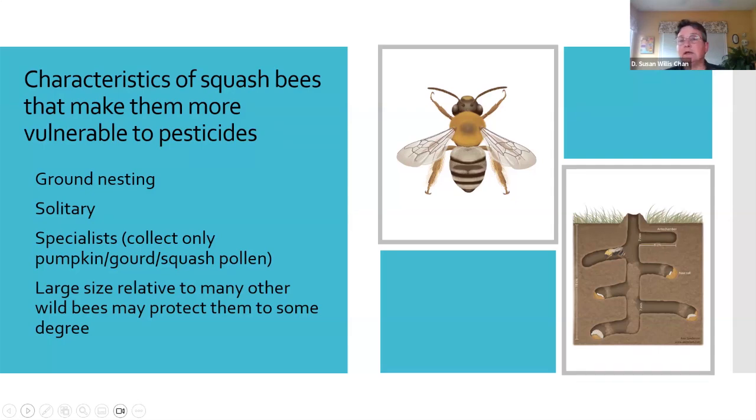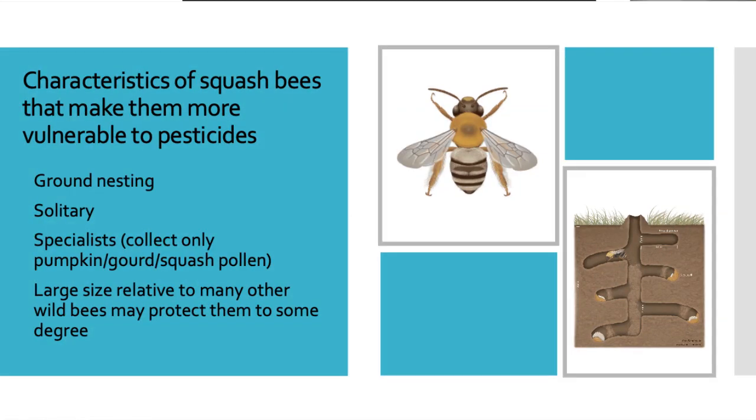These bees are also solitary. So unlike honeybees, if you kill a worker bee, it is replaced by another worker bee because this is a colonial bee. But in squash bees or other solitary bees, if you kill a female, there is no other female to replace her in her nest, and so her reproduction is ended. These bees are also specialists, as I explained to you. So what it means is that they are eating a diet of purely crop pollen. So if that crop pollen is tainted, then their diet is fully tainted. Whereas a honeybee can eat crop pollen and can eat pollen from wildflowers, and so it's got a less tainted diet in a sense.